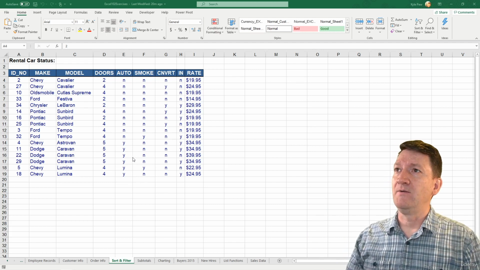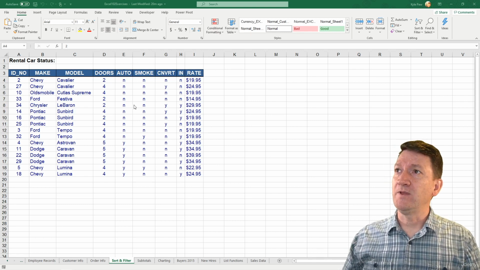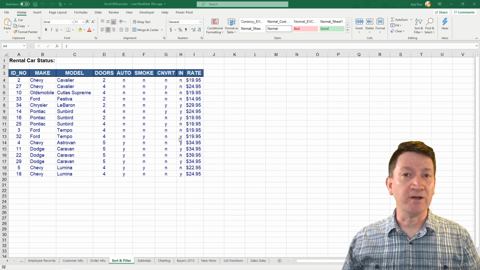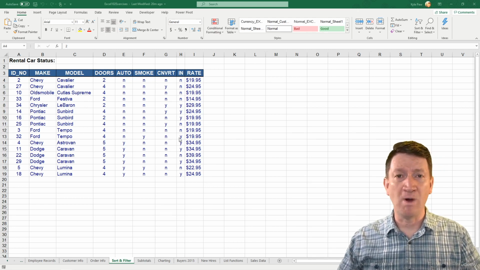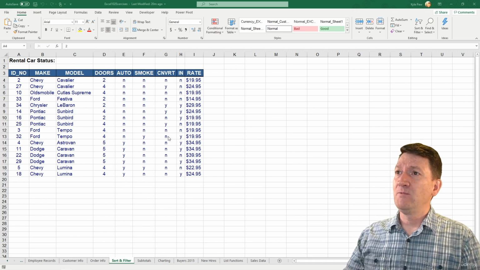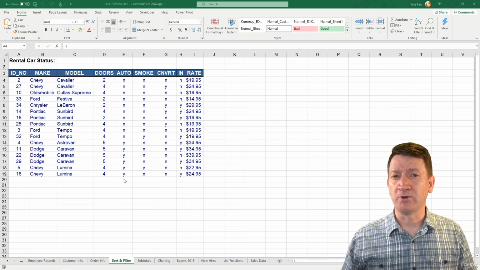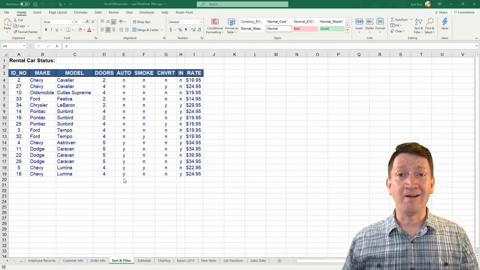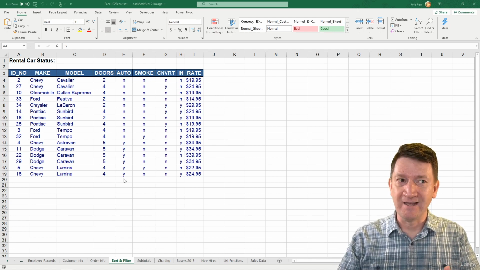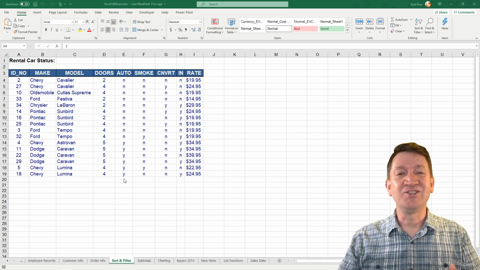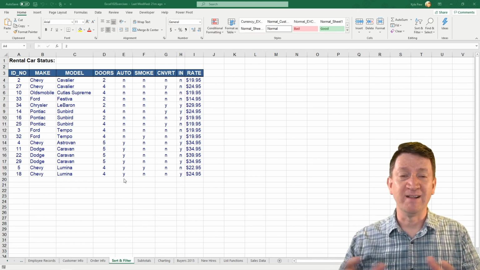Okay? Let's see. For the number of doors, maybe we've got a range there. For the auto, smoke, convertible, insured, those are just N and Y, just yes and no questions. That's it. I don't want anything else in there. We could have them put yes or no, but then what happens when you filter later on? I want to be able to find all the yeses. I don't want to have to look for Y and yes and misspelled. I just want to look for a consistent value, sorting, filtering, and so on.